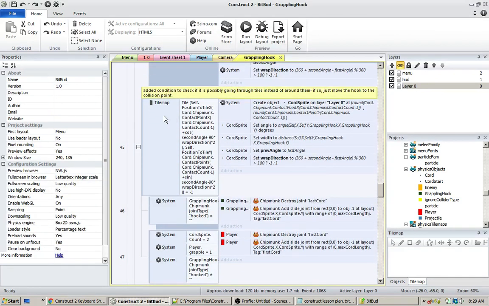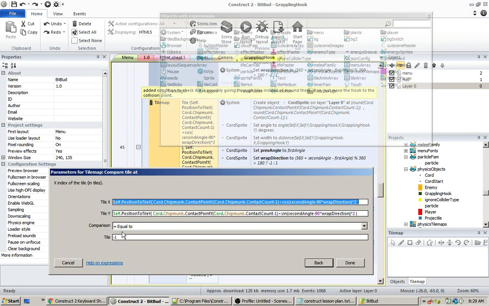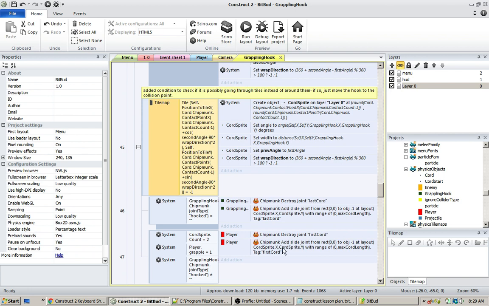And then here we have a tile map object comparing what type of tile it is. In this case, it finds an X tile position and a Y tile position based on these values. If it equals -1, meaning that there's no tile set there, it's an empty tile, then it's good. Run these events. If there is a tile there, then it wouldn't run these events.